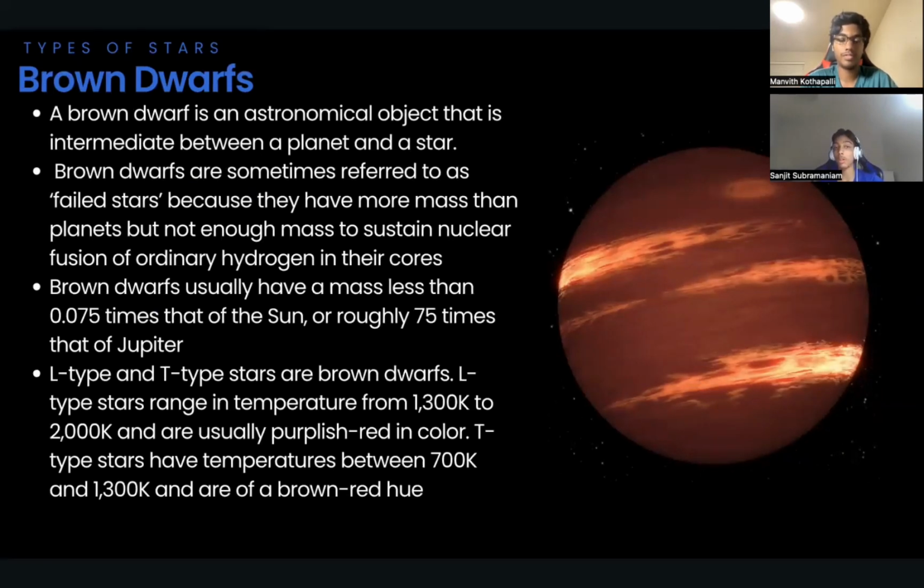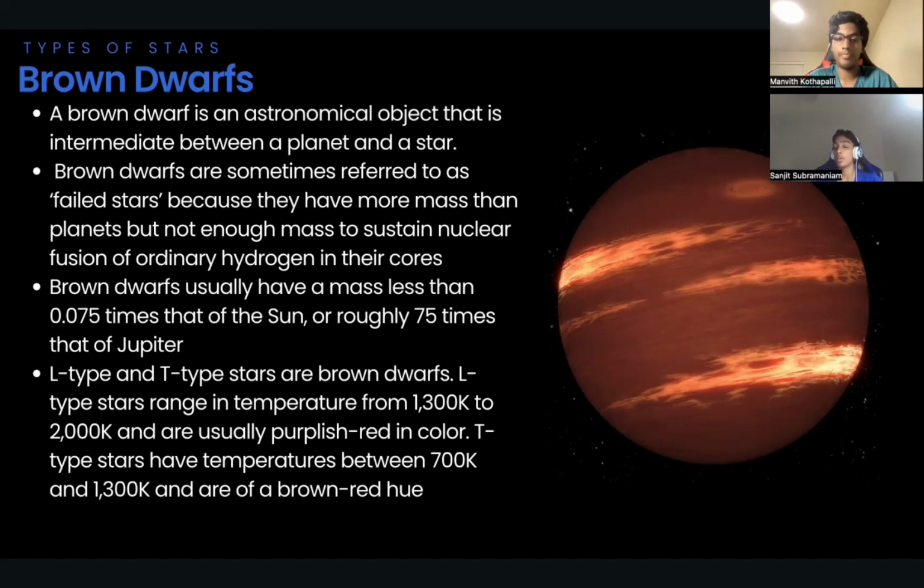Brown dwarfs are not actually brown in color, but can appear from deep red to magenta, depending on the temperature. The surface temperature of brown dwarfs depends on their mass and their age, just like stars. The most massive and youngest brown dwarfs can have temperatures as high as 2,800 Kelvin, while the oldest and smallest can be as cool as about 300 Kelvin.